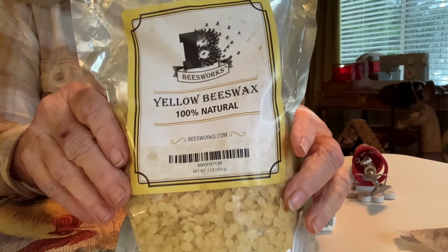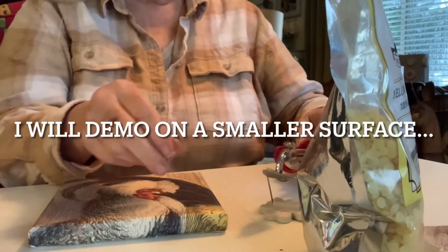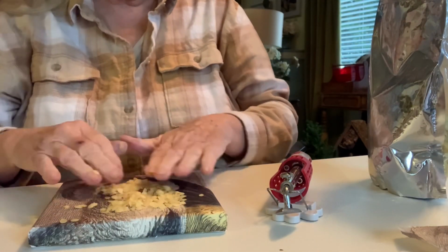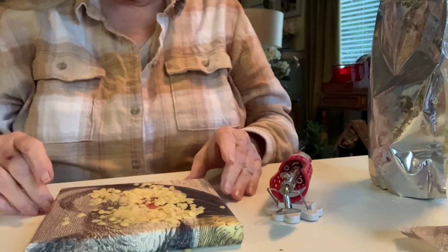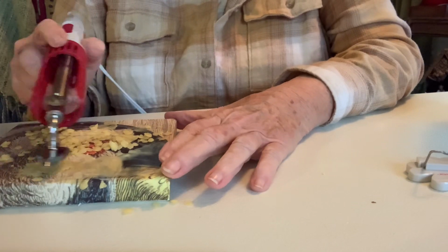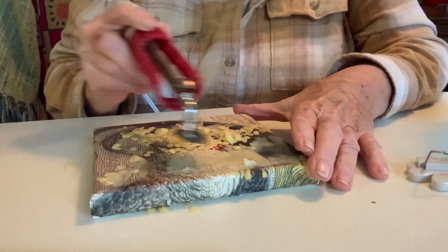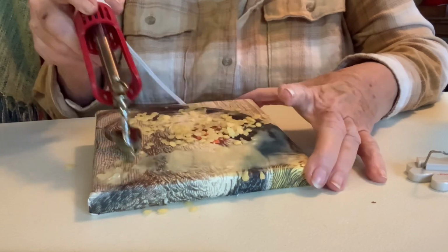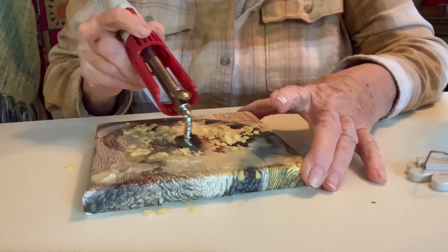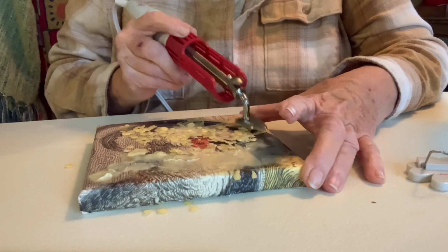I'll show you my whole process here on a smaller surface that I made previously so that you can see the whole demo. Using these 100% beeswax pellets, I spread them out evenly across the surface as my little iron is heating up. You have to wait until it gets pretty hot before you can really get these to start melting. Once you do, you just push them around to make sure you get an even coating on the entire surface, even along the edges. If it pulls up, you can always spread it out a little more to other areas.